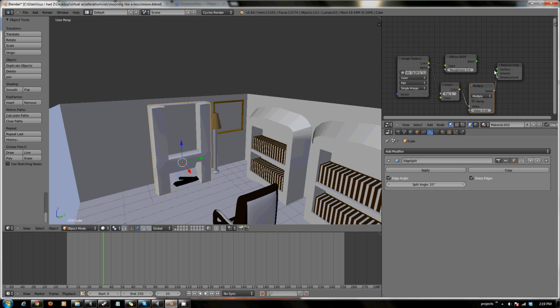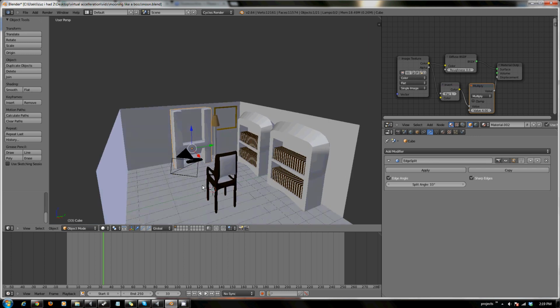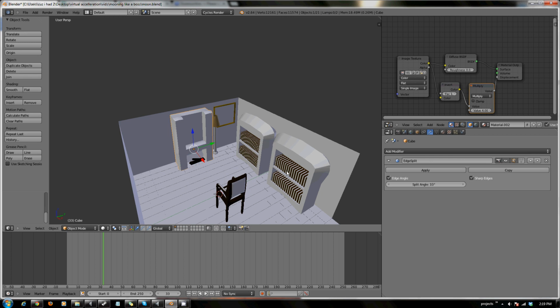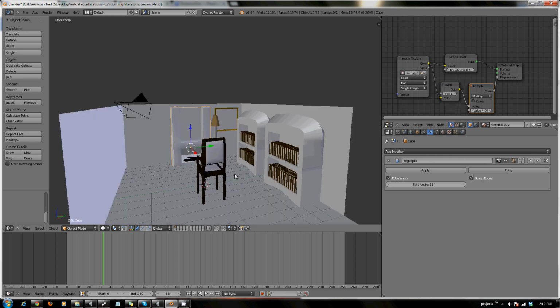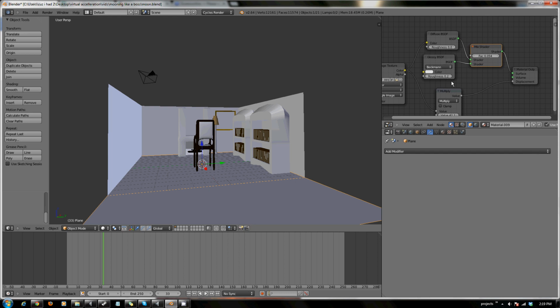What else do we have here? Now, I didn't use the glossy for this because it just didn't look all that great. Though I do most of the time say go for it, it does use up more processing time as it's bouncing more light from here to there to there. On the floor, I used about the same setup once again. I never really pump the color into glossy, because whenever light bounces off something, most of the time the gloss is white.